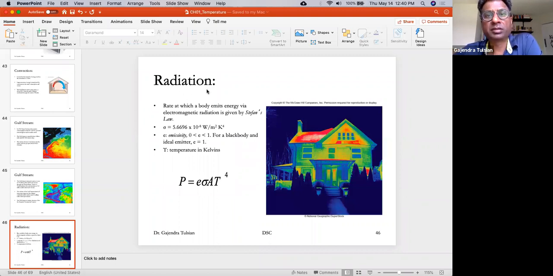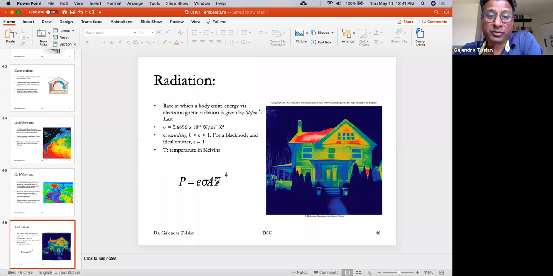Okay, now we'll look at radiative heat transfer. All objects emit electromagnetic radiation. So, this temperature is an absolute scale. The power radiated depends on the emissivity. This is a constant between 0 and 1. Okay. So an ideal emitter has e equal to 1. Sigma is the Stefan-Boltzmann constant. That's the same for all objects, which is that. A is the surface area of the object, and T is the temperature in Kelvin, the absolute scale.